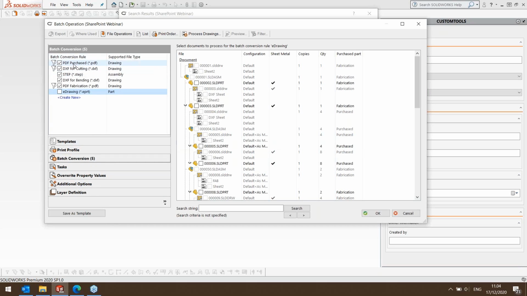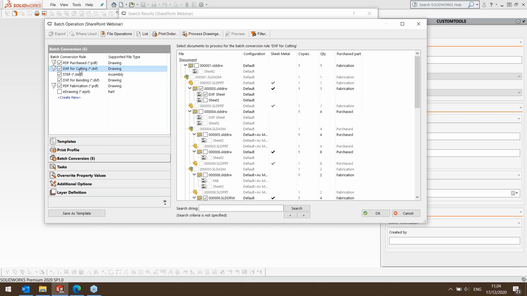As you can see here, I have basically defined 5 different rules that were added. Each of those rules has different purposes. Here I have the PDF purchase. This is also one of the features that was introduced in CustomTools. We have the template where we can combine multiple file conversion rules together, and also the filter. Here I have decided that the PDF purchase selects all the drawings that will be purchased. As you can see, the ones that are fabricated will be excluded.